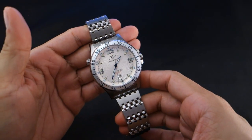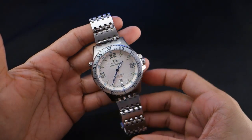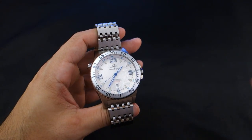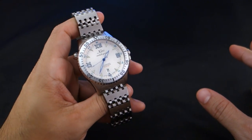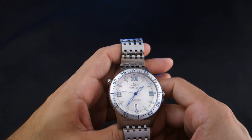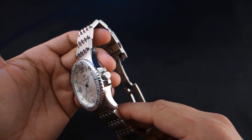So it's a very, very bling bling watch, and I'm okay with that. I love bling bling watches. But I also love subdued watches. It depends how I feel, you know. Sometimes I want a super shimmery shiny watch, sometimes I want to wear something very subdued. It just depends on my mood. And if I was in the mood for shimmery, shiny, this is something I would go for.